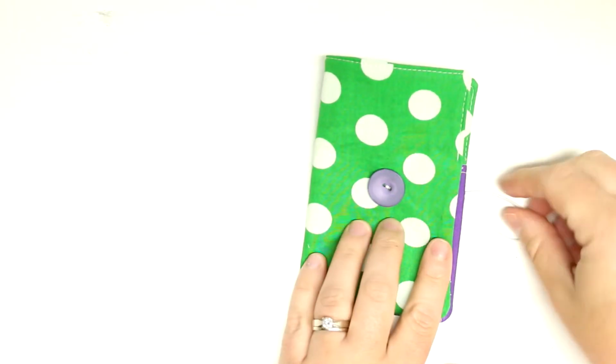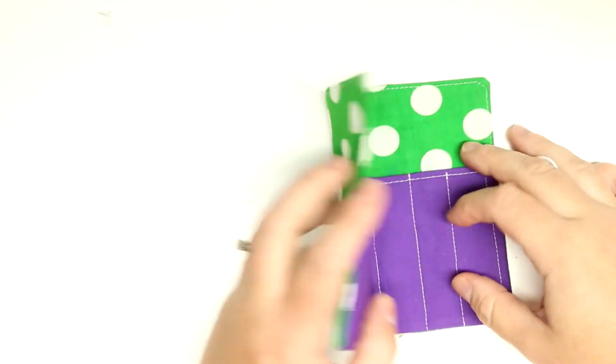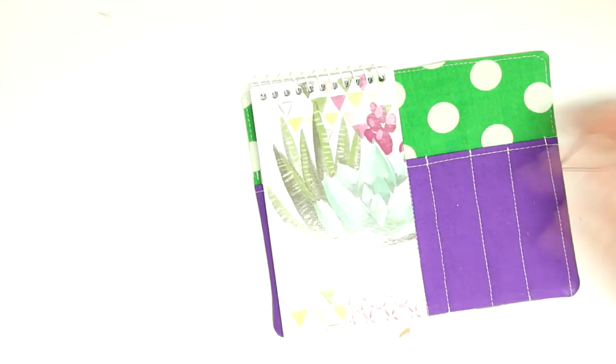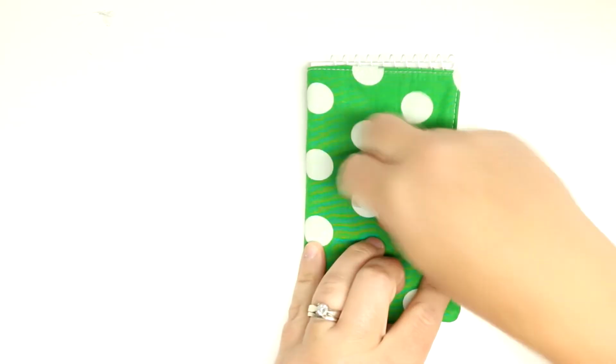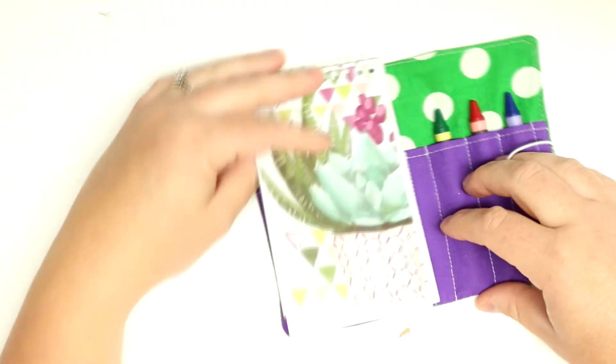So now you can insert your little notebook and your crayons and then stick it in your purse, and when your kids are bored or you're waiting for your food at a restaurant, you can just take that out and say, here you go, kids. Give them something to do, especially at appointments and all those things.